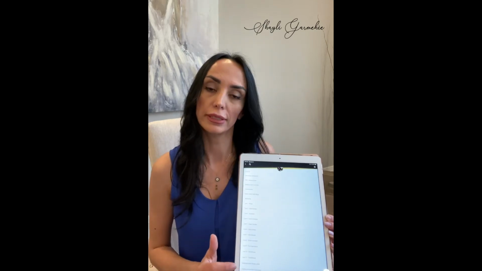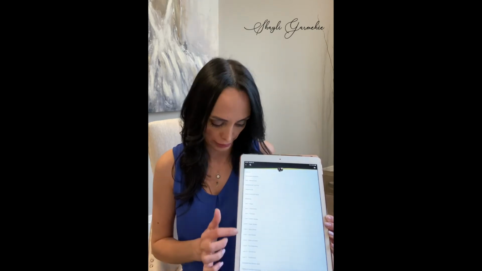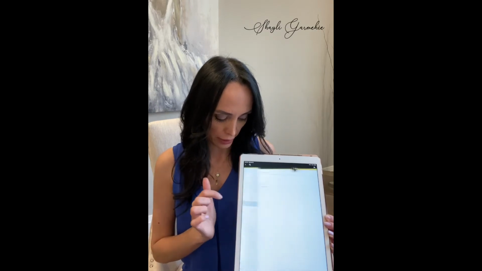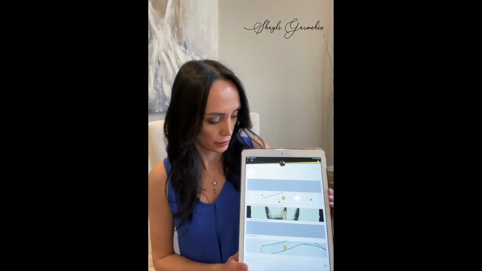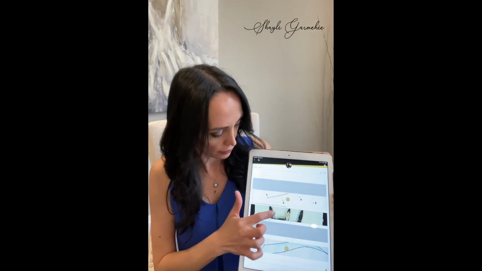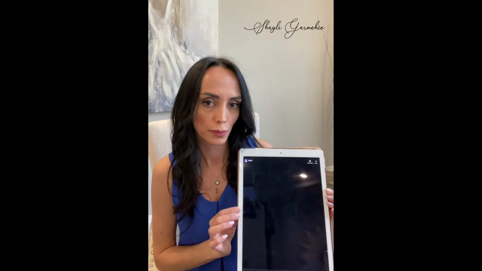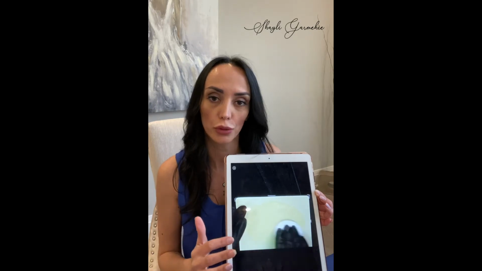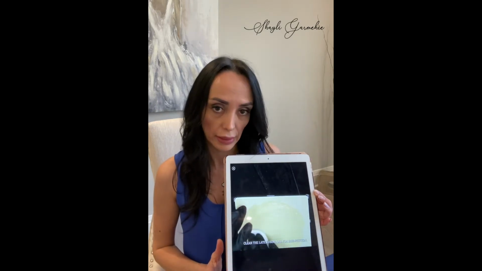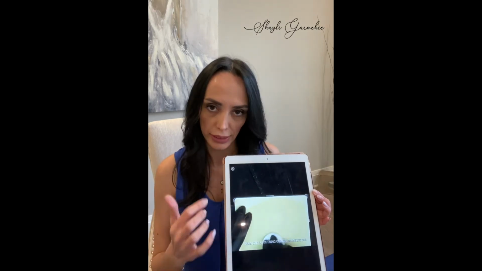there are 11 levels that you have to pass when you register for Boldbrows, let's say. When you go on level 1, you're going to be able to see exactly how to do the shaping on the paper. It'll give you all the material to study. You just have to have access to internet to take this course, of course. So here is the video. It gives you what exactly to do with shaping. When you're taking an online course, it's very easy with this application.